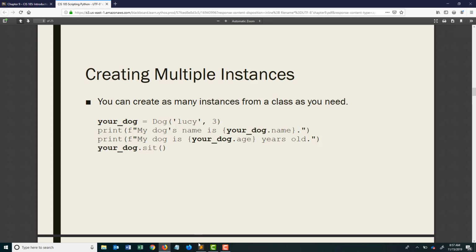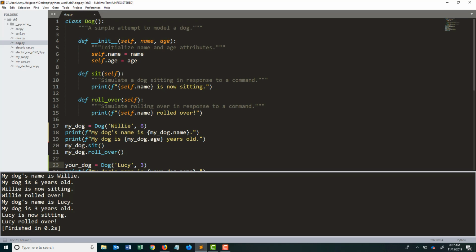Right now in our dog example, we have those two attributes, so you're just going to name them differently. Make a method called describe restaurant, so that instead of sit, we would have describe restaurant that prints these two pieces of information, and a method called open restaurant that prints a message indicating that the restaurant is open.